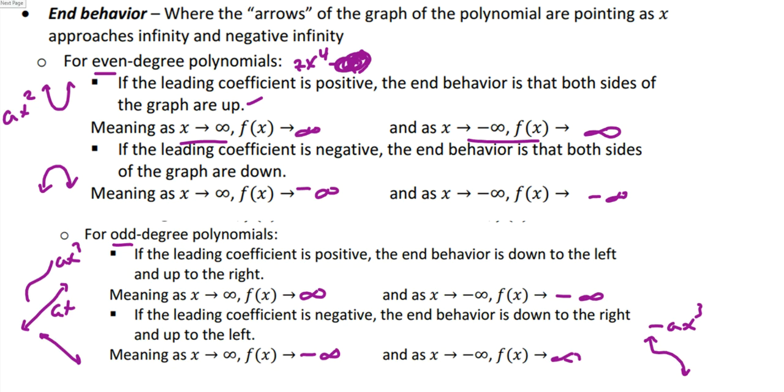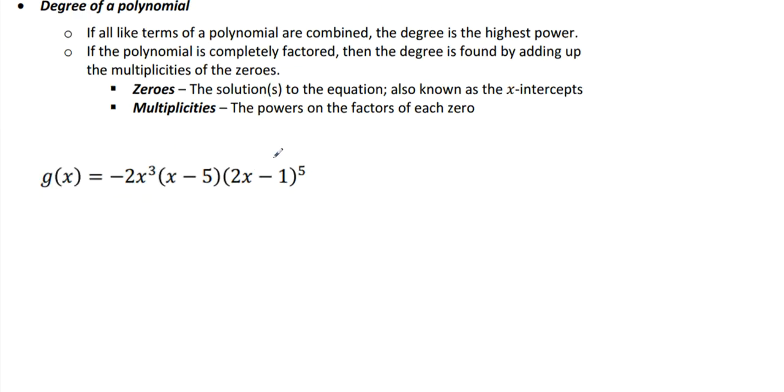It's pretty straightforward. The degree of the polynomial is exactly what it means. It's the degree of the highest power. And you don't actually have to go and do all the distributive property and everything. All you're doing is, this is to the first power. So you're going to have x cubed times x to the first times x to the fifth. And that's just going to give you 3, 4, and 9. So it's going to be x to the 9. So it's going to be a ninth degree polynomial.